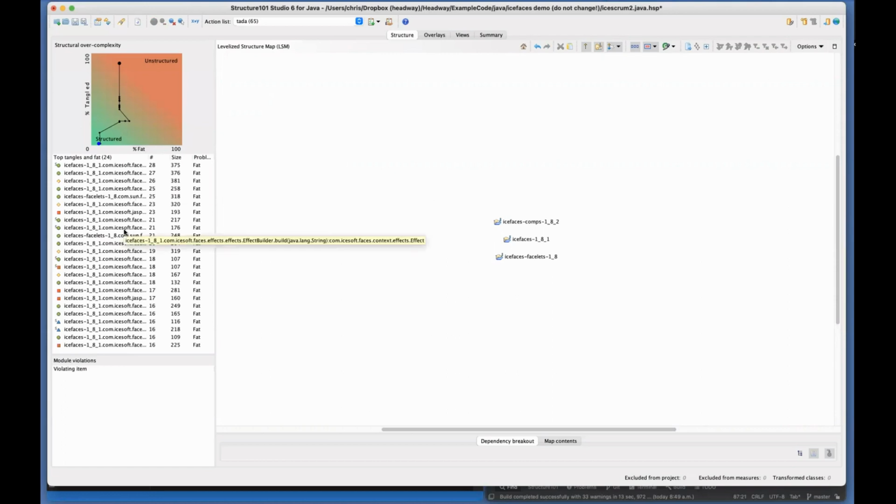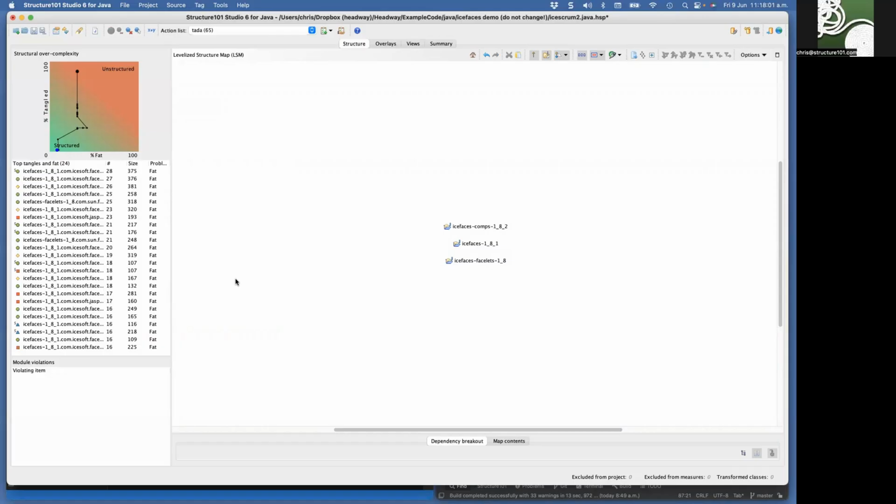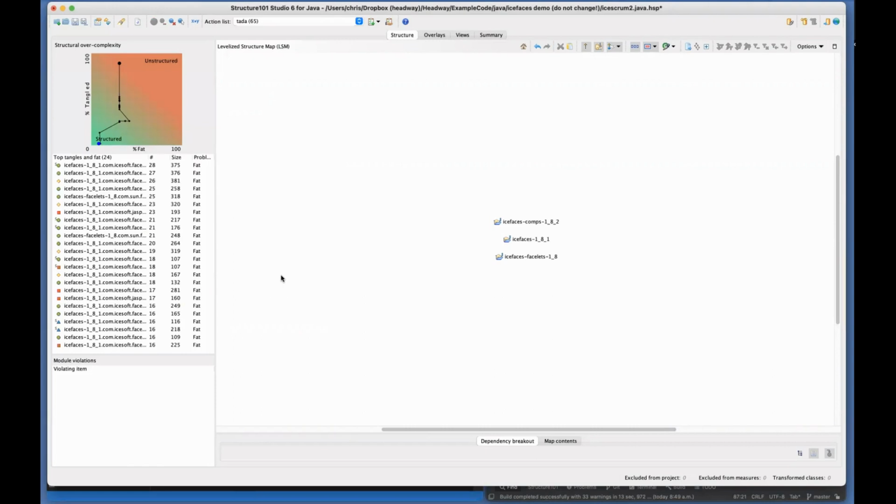There's still some fat. The fat, in fact, is all here at the method level. So you can't restructure in Studio method level fat. You need to go into the code. And like we did before, you're going to take some of those high cyclic complexity methods and you're going to take out blocks and you're going to do an extract method kind of process. And that's the only way to deal with those. But we at least got rid of the compositional complexity, if you like.